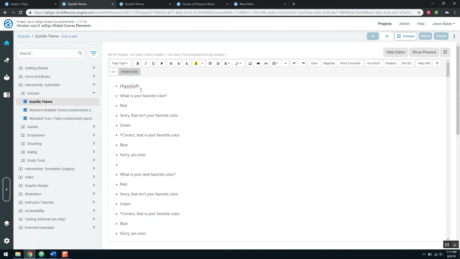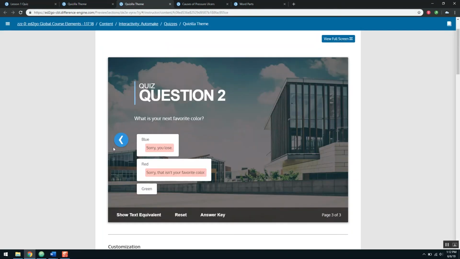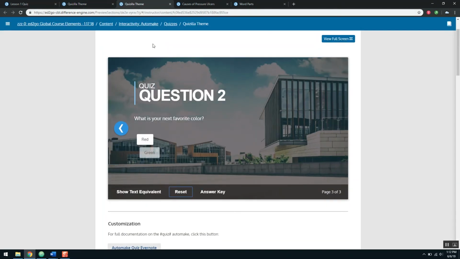What you'll notice is it's a list, and this list has a tag at the top called Quizilla. When a list is created and this Quizilla tag is placed at the top, our SMEs and our LDs can follow a certain format. The end result, which I'll show on the next tab, is when this list gets turned into an actual self-check activity. I'm going to go back to the beginning here.